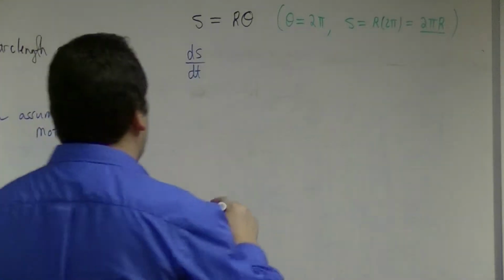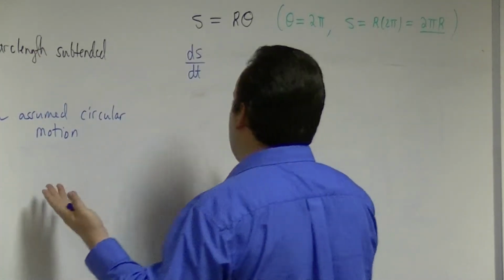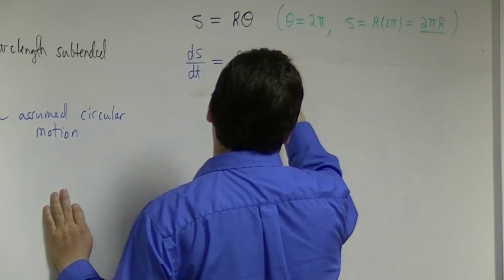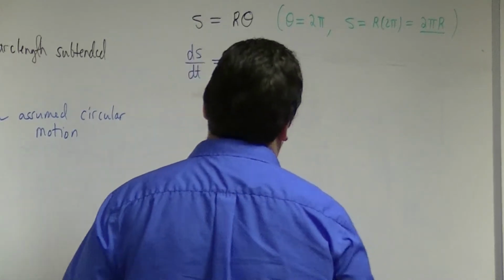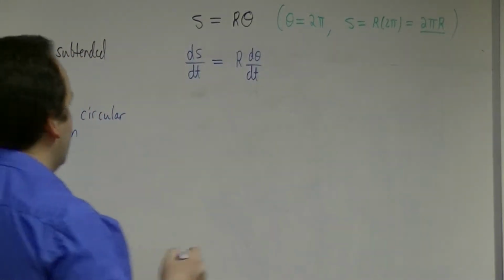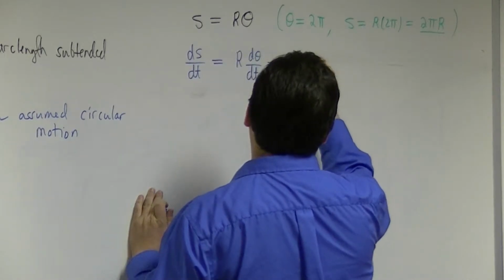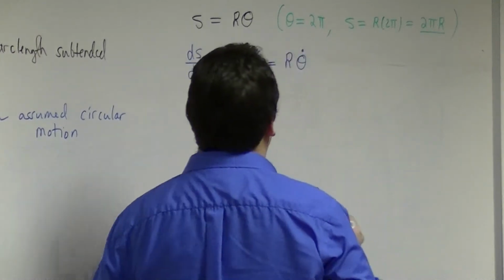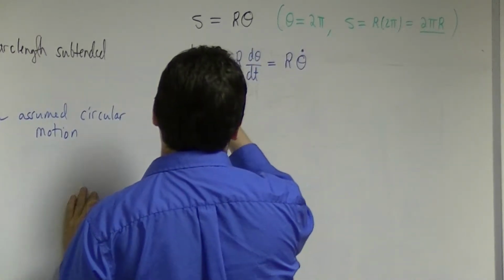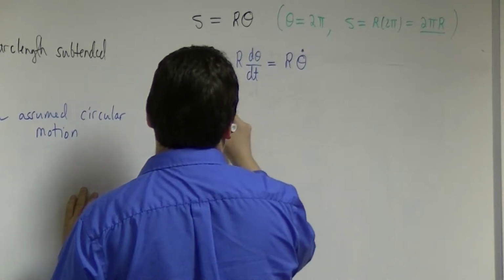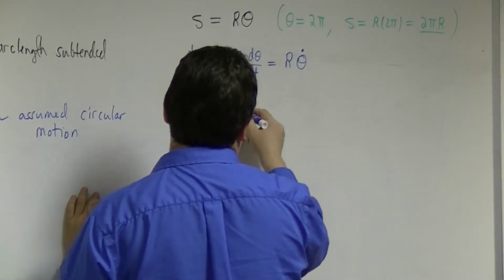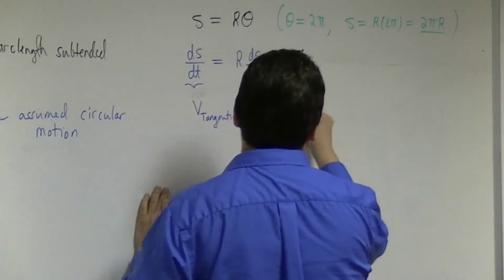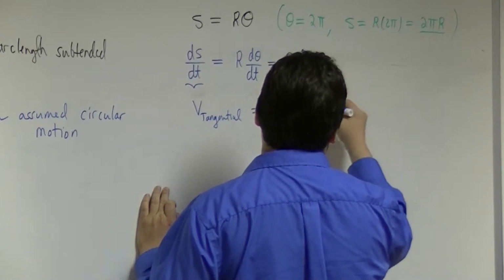Because of that, you're right, that is actually the magnitude of velocity, the speed. R is a constant, so I have r d theta/dt. Now d theta/dt is so important that it has a name. One of its names is theta dot, a notation which I love. But you can also say this is the so-called tangential velocity, or just v for short. It's the linear speed, the tangential speed. And that's equal to r times theta dot. But theta dot, by the way, we call omega.